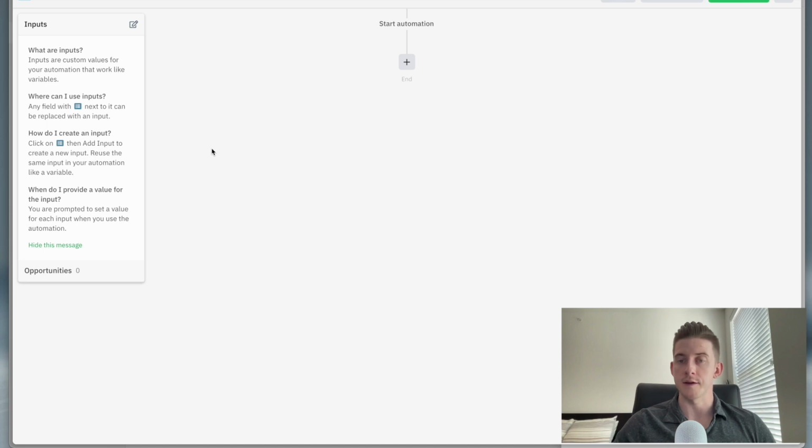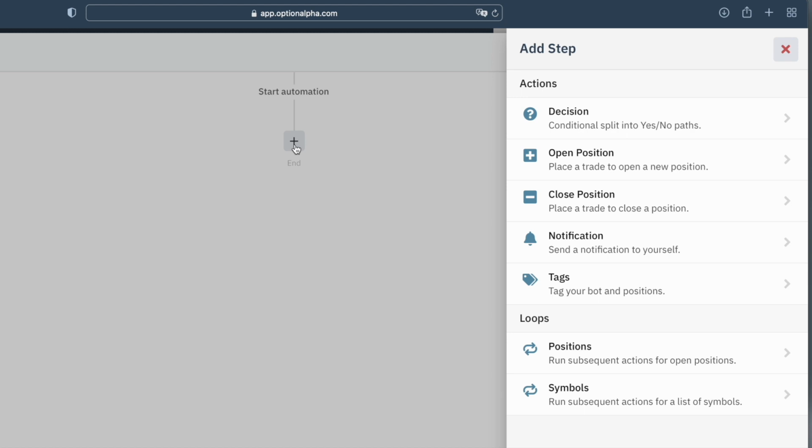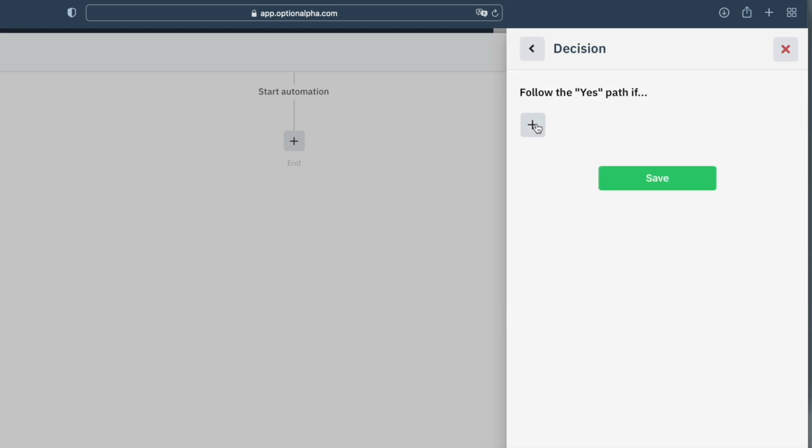And then also if the stock is above its 20-period moving average, chances are it's continuing to go higher in some kind of uptrend. And so to do that, I'll first click on this button here to begin the logical path for this new feature or this new scanner. So click on the plus button, and that opens up a new panel here on the right-hand side. We want this bot to make some decisions first before potentially opening a brand new position. So that's why the first step is going to be a decision for this bot. And then I'll click on the plus button right here.